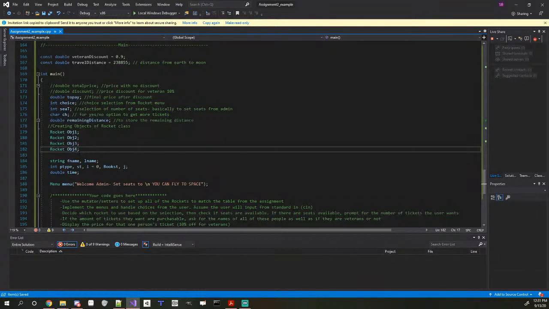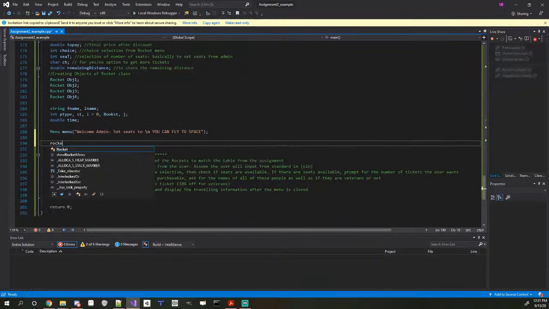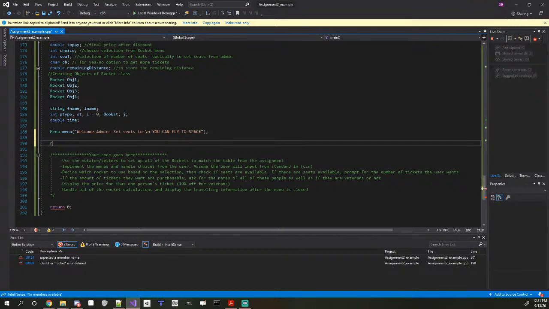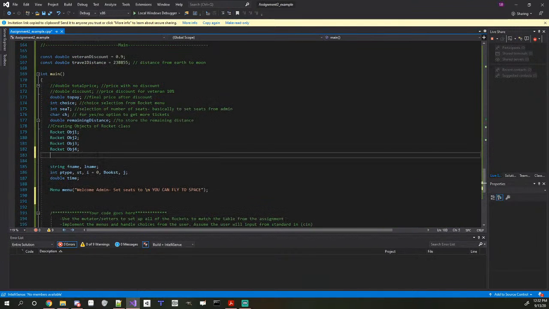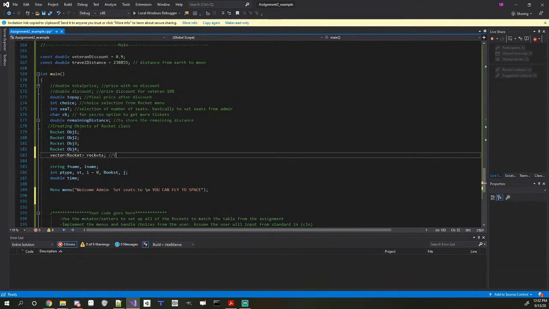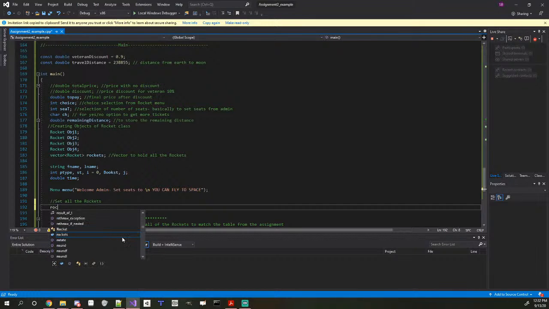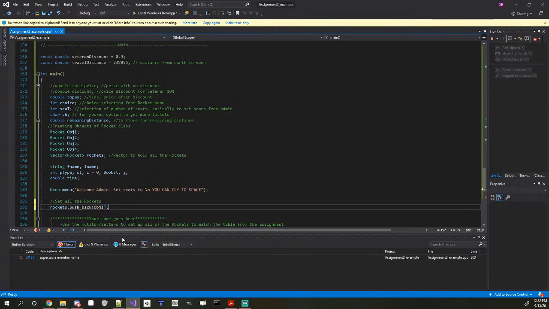So yeah, I wrote a thing here. I'm going to go ahead and rocket dot, sorry. Yeah, I said earlier I was going to make a vector of rockets, so vector rocket. Oh, we don't need switch statements, and then I'm going to immediately down here say set all the rockets. So we'll do that. I'm just going to take all of those. So rockets dot push back. I'm going to push all of those in there.